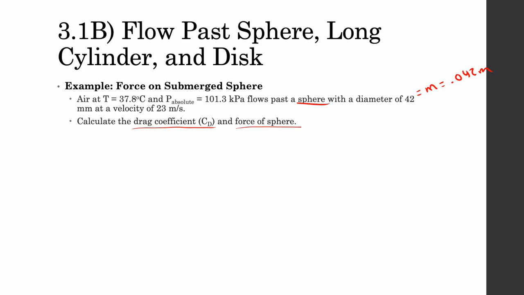So one thing we can start off with is calculating the Reynolds number. We don't have our mu term or our density, so we can use the appendix. This is appendix A.3 from the book. At this temperature, we're going to get a rho value for air of 1.137 kilograms per meter cubed, and a mu value of 1.90 times 10 to the negative 5 Pa times second. So then we can plug in all these values right here.